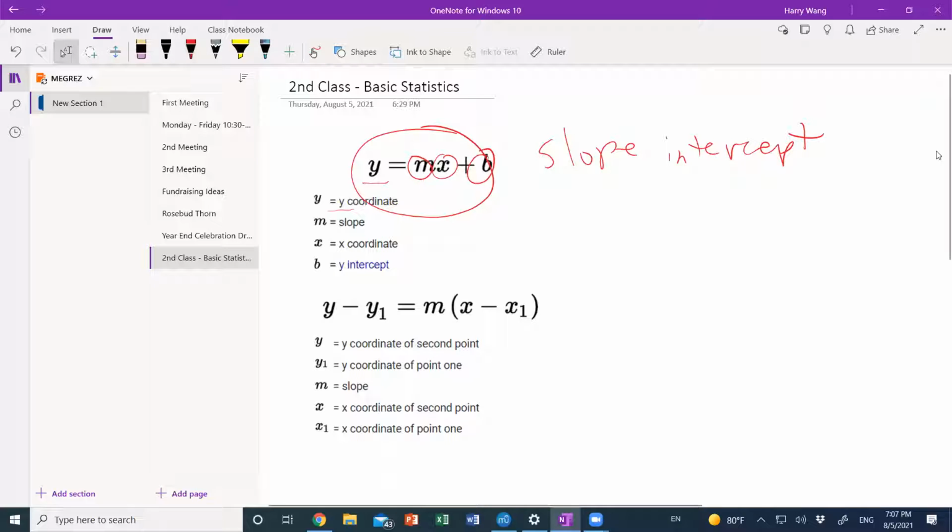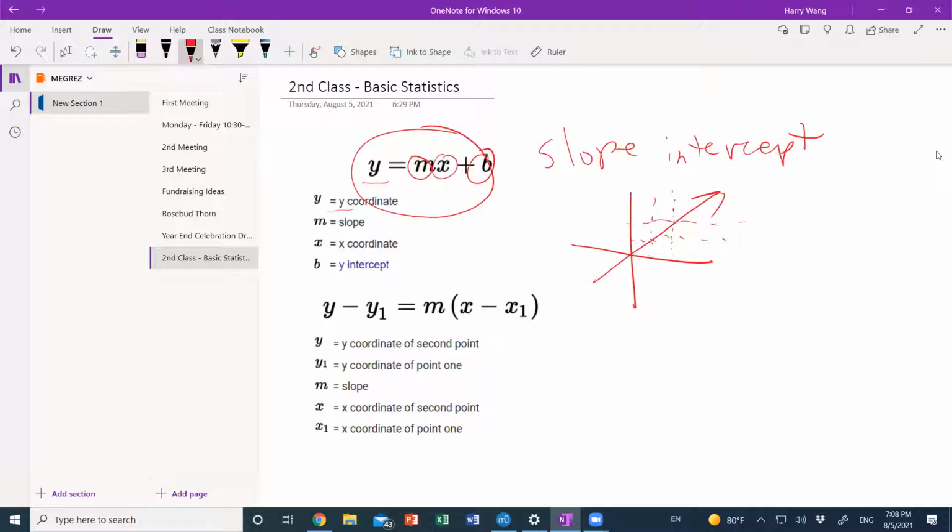So, for example, let's say that we have a graph, and the graph simply looks like this. The graph is a simple line like this, and I'm just going to put some dots in here so that everyone has a general idea of how this graph would look. So it simply looks like this. Does everyone understand what slope is? Everyone understand what slope is? Slope is simply rise over run.